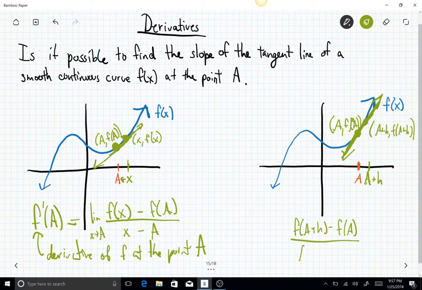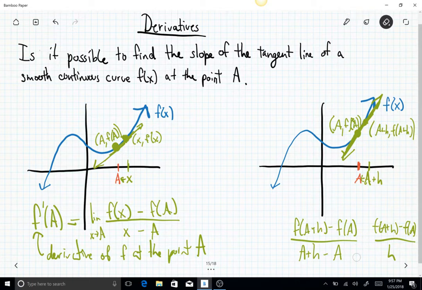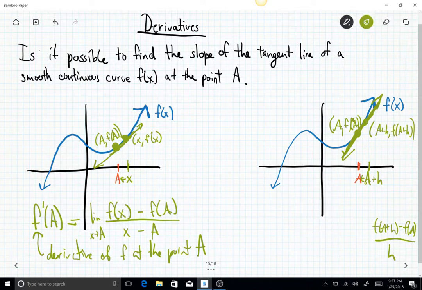So in this case, for the derivative, I have a plus h minus that a. And this simplifies to just f of a plus h minus f of a all over h. Now what we want, though, is to take a limit. We want h to get closer and closer to 0, and the way you do that is you take the limit as h approaches 0. This whole thing is the more common derivative, and that's what we call f prime of a.